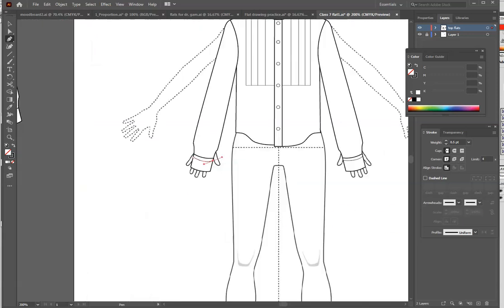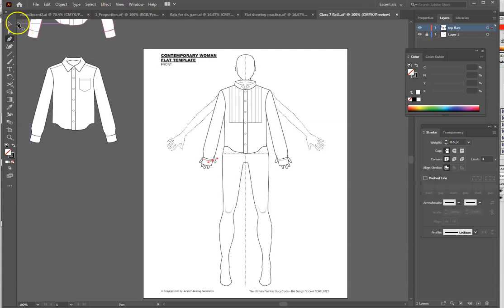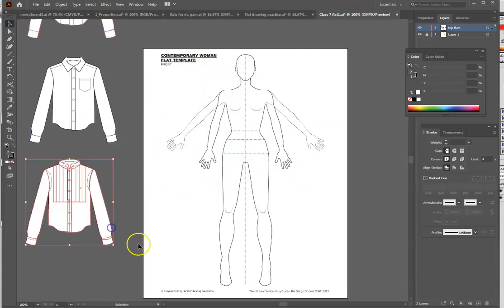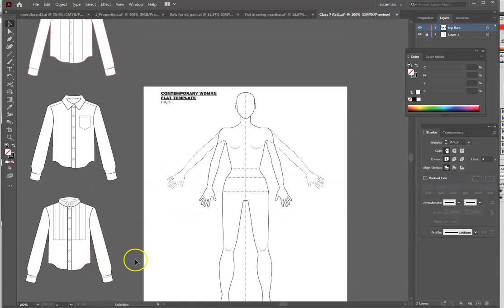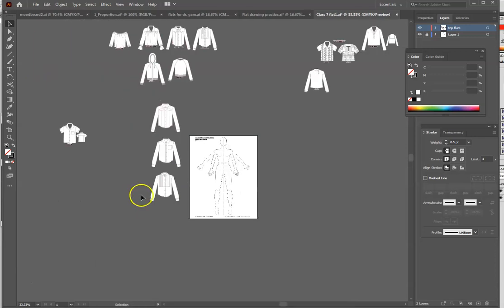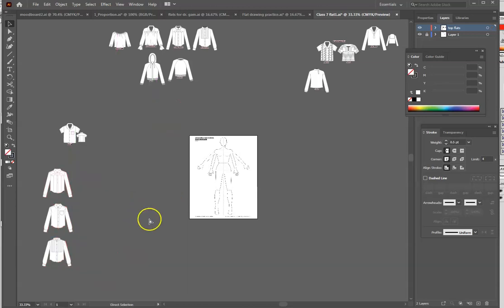Okay. So now with the shirt drawing, you got 2 drawings done with this. Okay, so again, that's the advantage of using Illustrator to draw your flats.